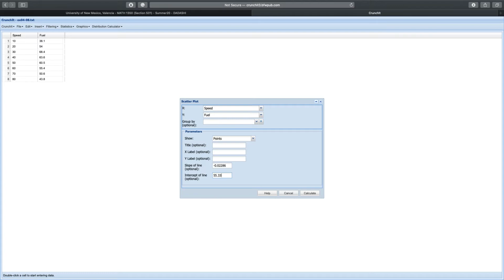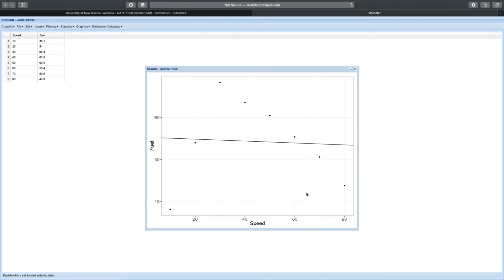As we know, speed is x, fuel is y. We want to add some of the information we already know, even though it's optional. We know that the slope was negative 0.02286 from the previous screen, and the intercept was 55.33.